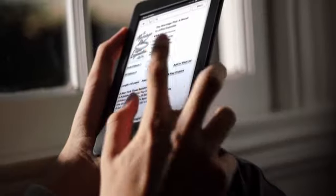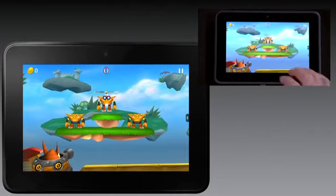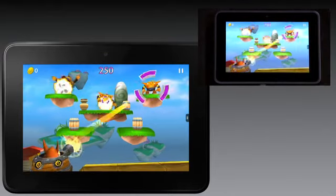ICS. So this is the same price as the old one? It's $200 for the 7-inch Kindle Fire HD. The regular Kindle Fire that they've updated is $160. Okay, so if you're looking to get in on the cheap, you can get that one, but we would probably not recommend it because this is a much better device. It has a better screen, a better processor, it's high def, it's got a much better operating system. I think a lot of people kind of dinged the first Kindle for its sluggishness, and they had some updates that came out that kind of fixed that. But this, right off the bat, you're just like, woo.